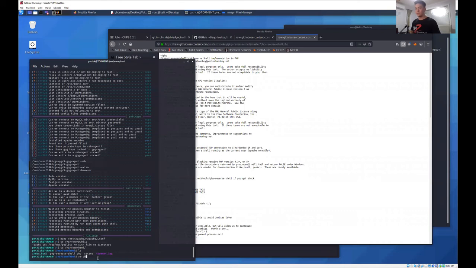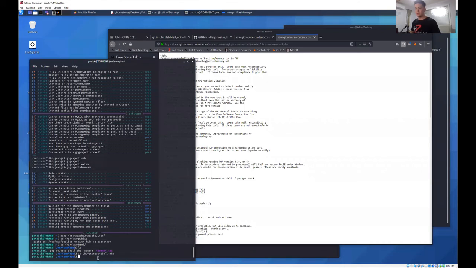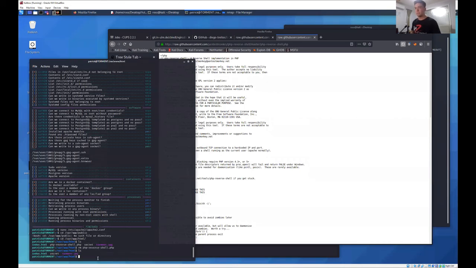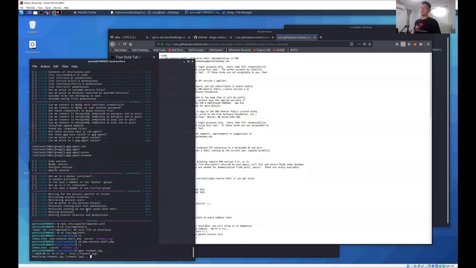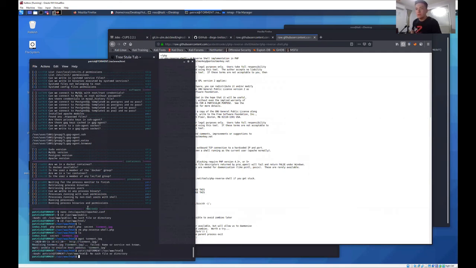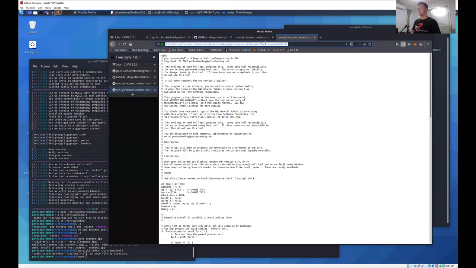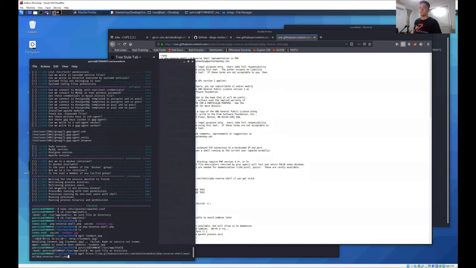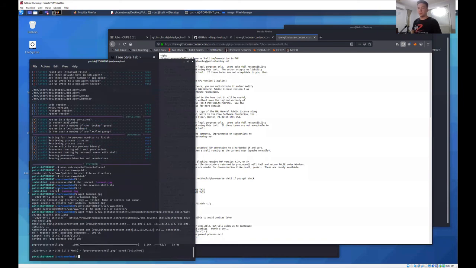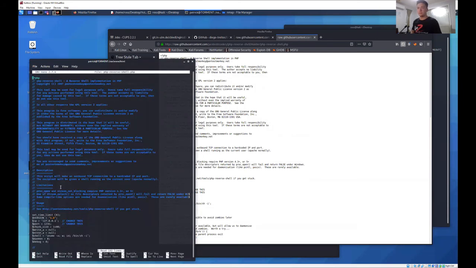I will remove the PHP reverse shell. Then we get this, wait, no, torment.jpg, because I highlighted it. There we go, and then we'll do that and set our IP.